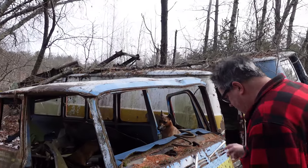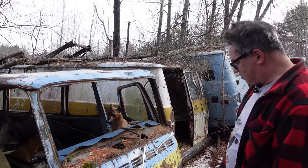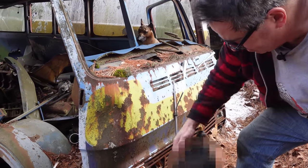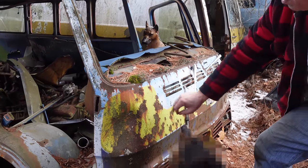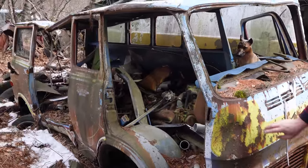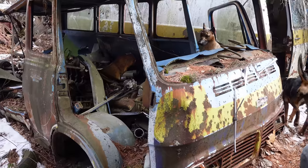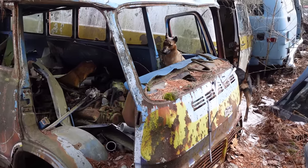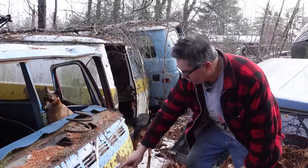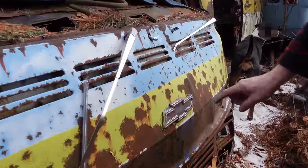This one's probably some old hippie shag wagon — I shouldn't say that too derogatorily — but it has a custom paint scheme. Kind of looks like old panel paint with webwork. Light blue, yellow, dark blue, light blue pinstriping. It was probably a good-looking van in its day, going to Woodstock or wherever. Speaking of colors, the Bowtie in 1968 was a one-year-only red, and that identifies this as a '68.